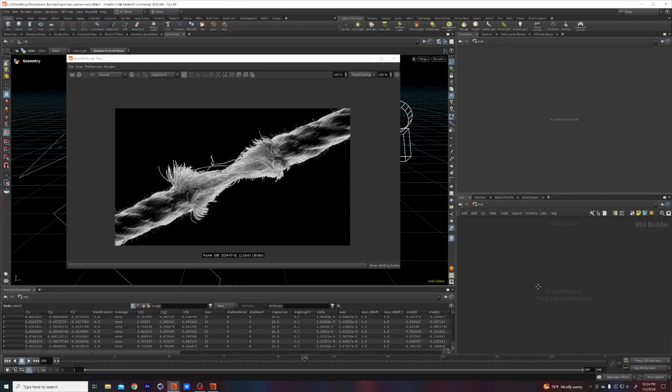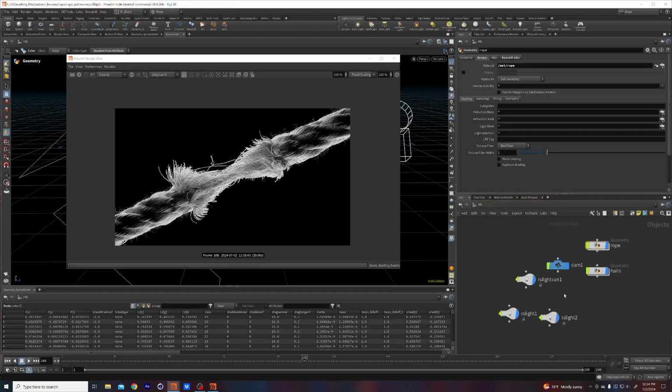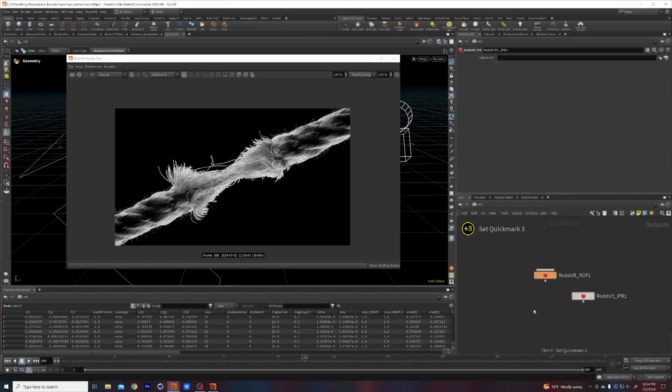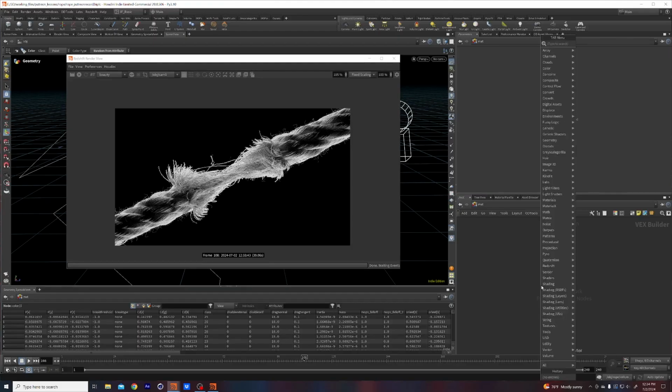If you're in the material context, you can hit Control and then push a number. I like to push 2. That sets a quick mark. And if you go to the object, you can hit Control 1 and that sets a quick mark. So then I can just hit 2 or 1 or 2 or 1. And then I can also go to the out context and I like to do Control 3. So 1, 2, 3. You can jump between contexts really quickly. You can use as many numbers as you want, and you can change them anytime you want. So that's really, really handy for a quick workflow.